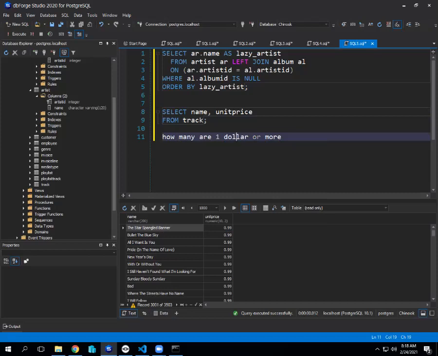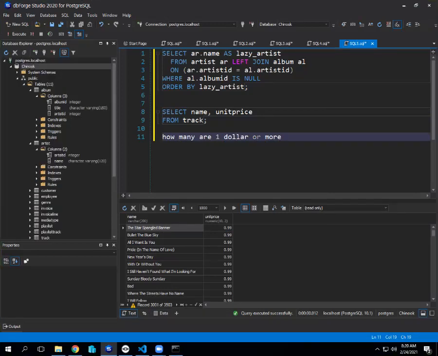So how many are $1 or more? Okay, so you got 213 rows.